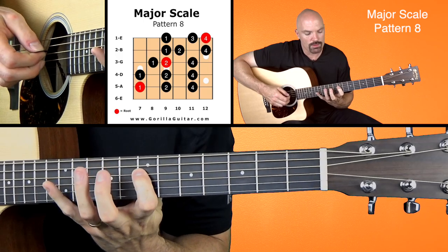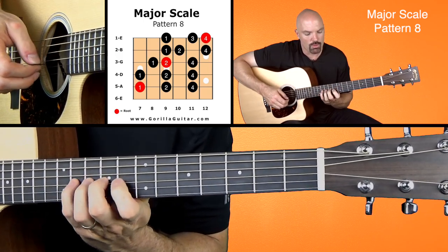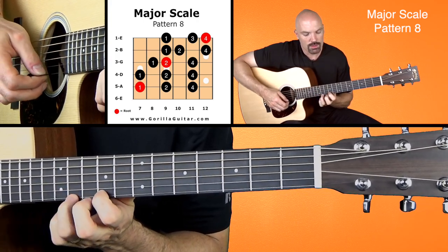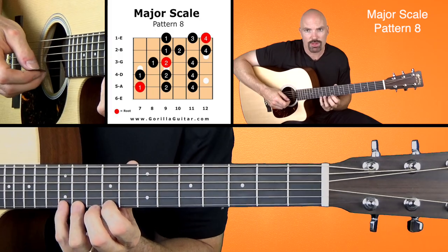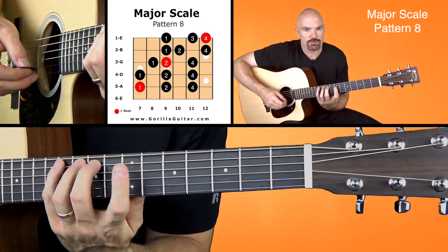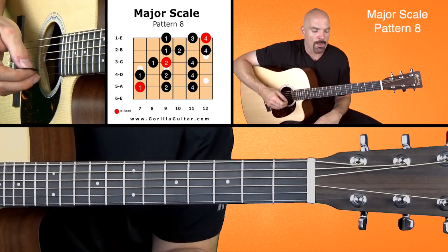1, 2, 4, 1, 2, 4, 1, 3, 4. So it's just going 1, 2, 4 every time until the end when it does 1, 3, 4. But you have the stretching down here on these first couple of times on string 5 and string 4.